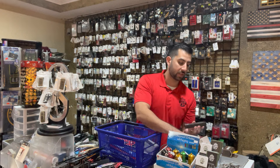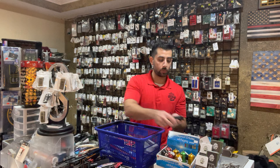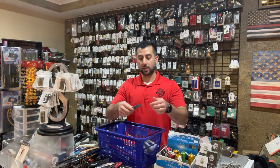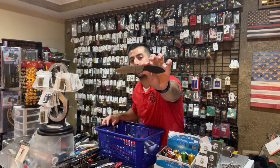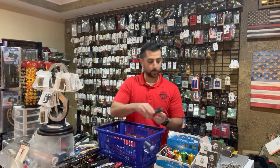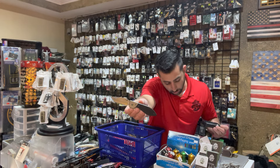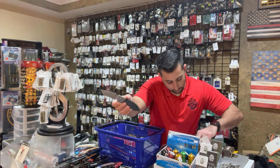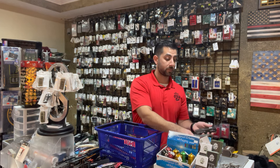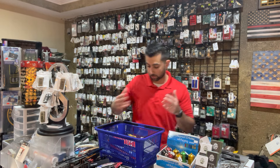And then we got Warthog. They actually have two versions of their Warthog knife that we typically carry. We got both in — one with the Tanto blade and one that is a serrated edge. We have both of those in stock from K-Bar. Both of these are great knives at a great price point — both of them are only $29.99. So if you're paying around $30 to $35 for a K-Bar, you know it's a pretty good deal based on who they are as a brand.